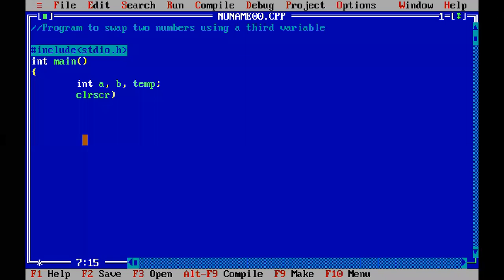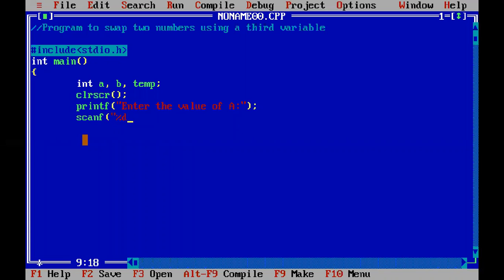Next is the clear screen function. Now we will enter the numbers one by one. So first we'll enter the value of a. Whatever I have typed will be displayed as it is. Next, for reading the value, we use the scanf function, and %d is for int because a is integer type.